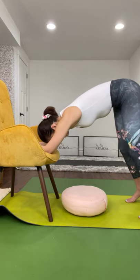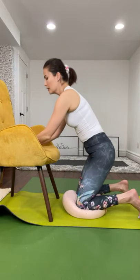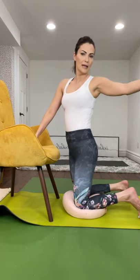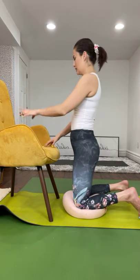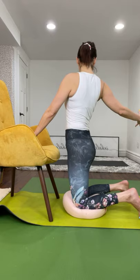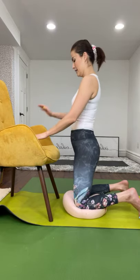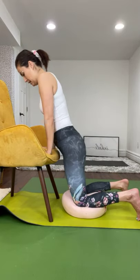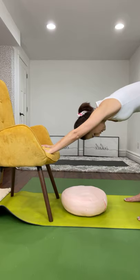Reach forward again. We lower the knees. Take the right hand and reach back. Bring back to the chair, taking the left hand and reaching back. A very easy twist here. As we place hands again towards your chair, lift your knees, press back to that downward facing chair.